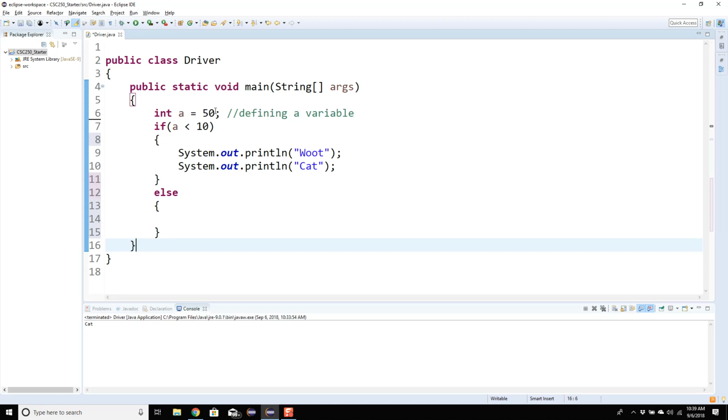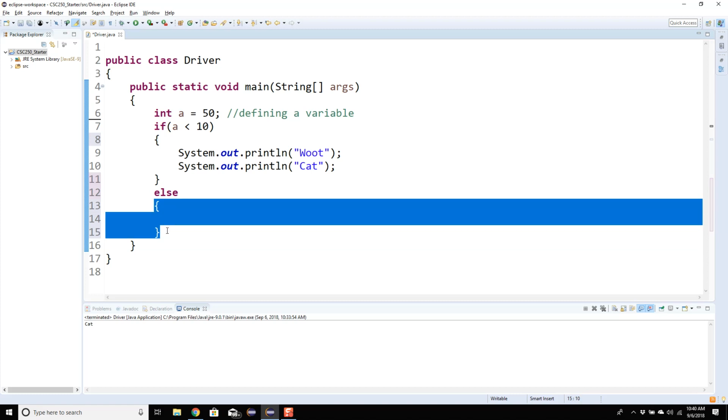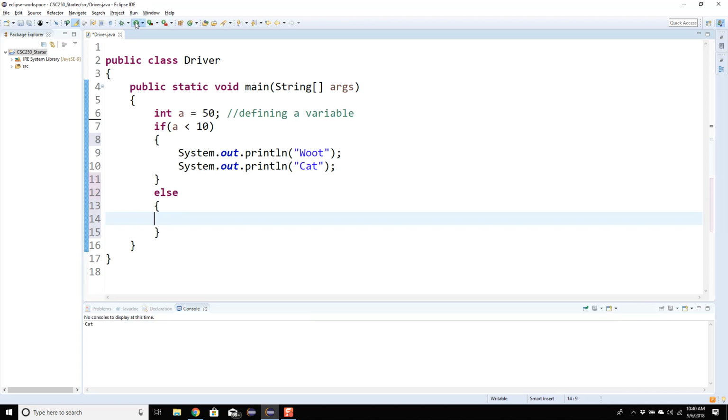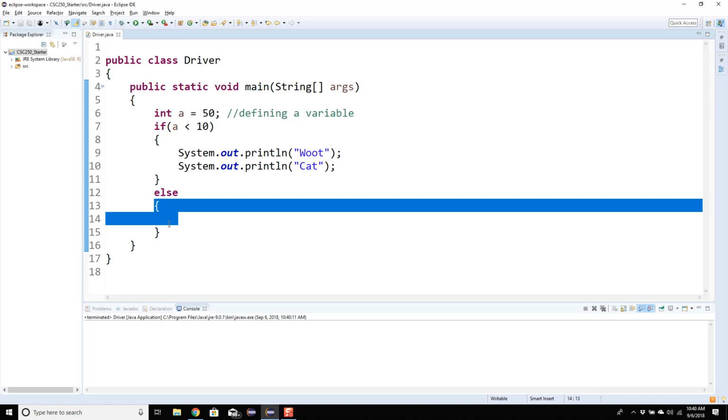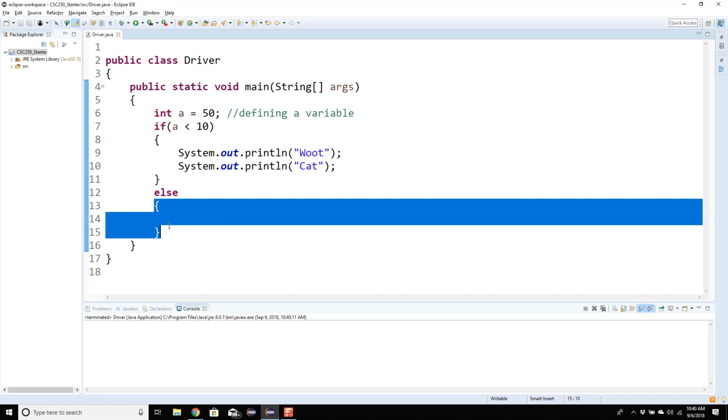Okay, so right now I have a is 50. Is 50 less than 10? It's not, so it's going to drop to the else, and I have a single statement associated with that else. It is a block statement that has nothing in it. Hit play, there's my program that does nothing. Somewhat of a waste of time, but legal Java code. Make sense? So it's never wrong to have the statement following an if or an else be a block statement, and then put the stuff in there that you want to have in there.